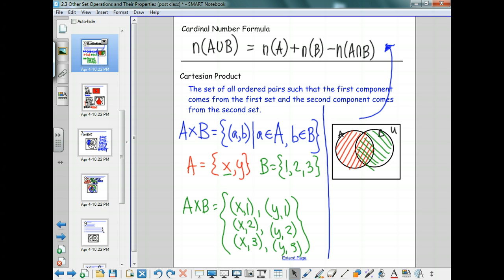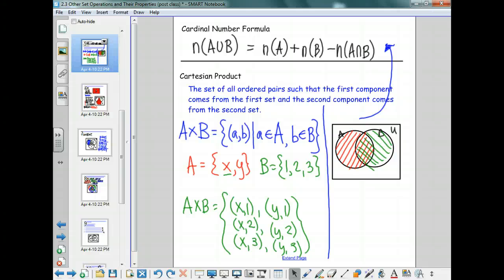All right, so the Cartesian product is the process of taking all of the elements from one set and pairing them with the elements in the other set, right? So the issue is, if I did the pairing with the first set first and the second set second, and then I switched them, that's commutative, right? The ability to actually switch the order. Would I end up with the same ordered pairs?